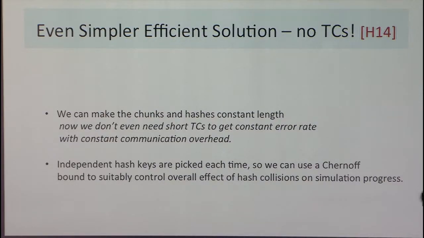But yes. So you detect that you disagree, but then how do you fix it? Yes, excellent question. This is the thing I'm hiding under the rug because I don't want to get mired in the details of his protocol, because it's much more than this. This is one insight of it, but he does a lot more, and he also talks about optimal constants. But the tricky thing is here, right? When the hashes are allowed to be longer, we could also afford to, in the hash phase, communicate with an error-correcting code an index of what chunk we think we're at, so that we know, if we're out of sync, who should go back and who should hold.